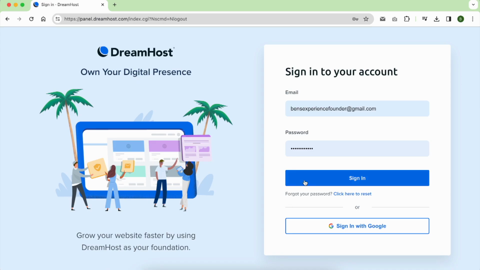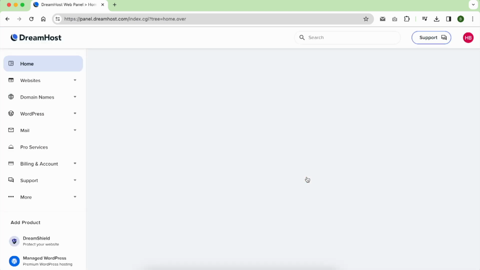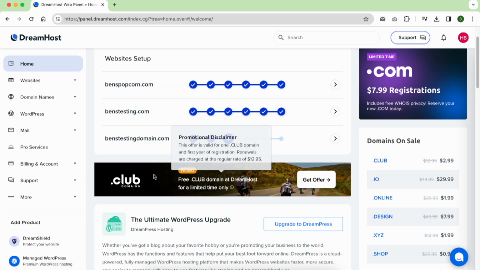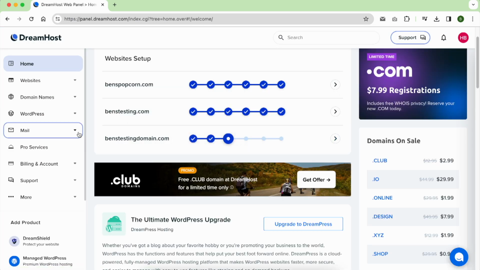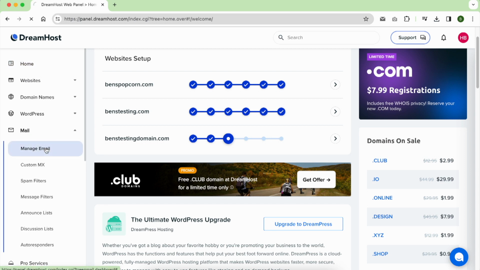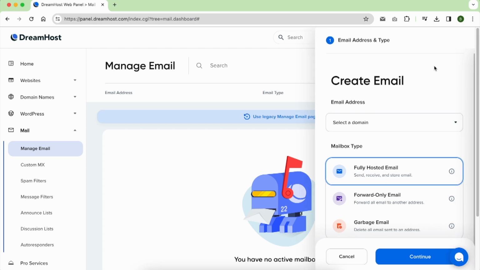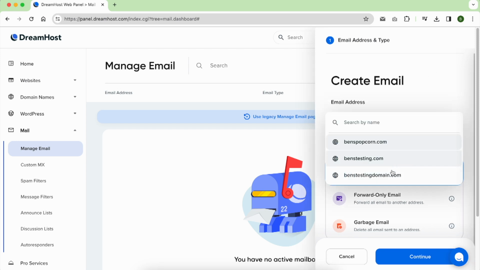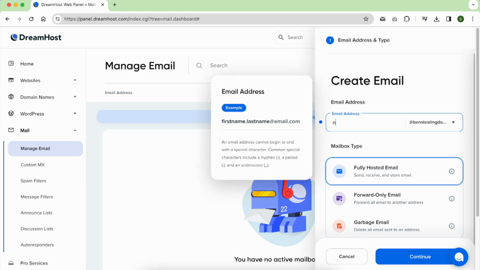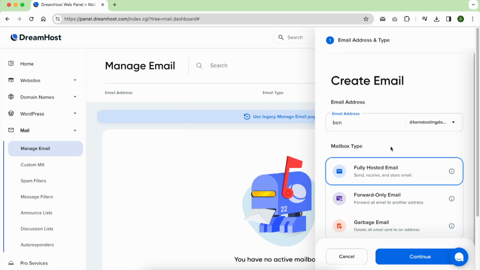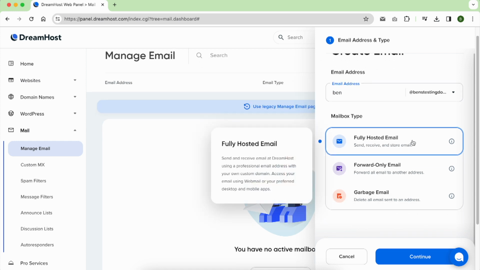Creating your email account on DreamHost is a straightforward process. Here's a step-by-step guide. First, navigate to Email, click on Manage Email, then Create Email. Enter your desired email address. Here you have three mailbox types. The first one is fully hosted email, which allows you to send, receive, and store emails.